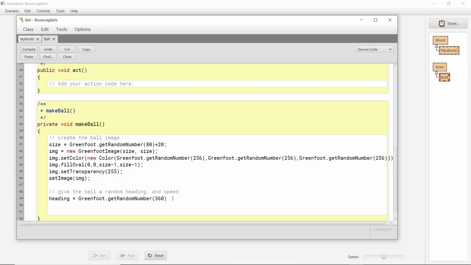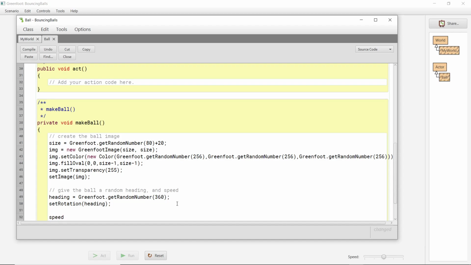So it's up to, but not including that. So it's from 0 to 359 will be what that method will throw us. So once we've thrown that random number, we are then going to use the set rotation method of the actor class to set our ball to be facing in that random direction.